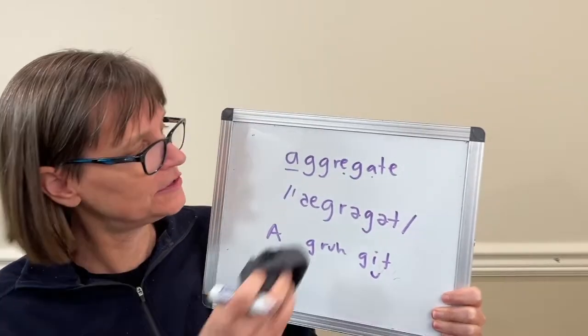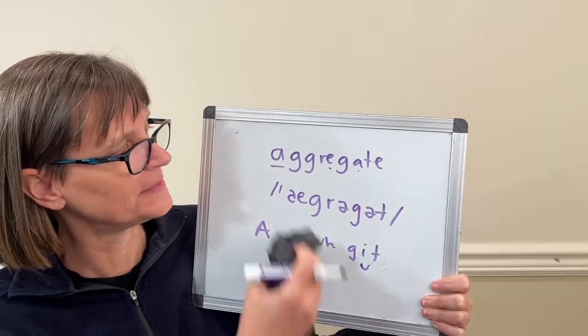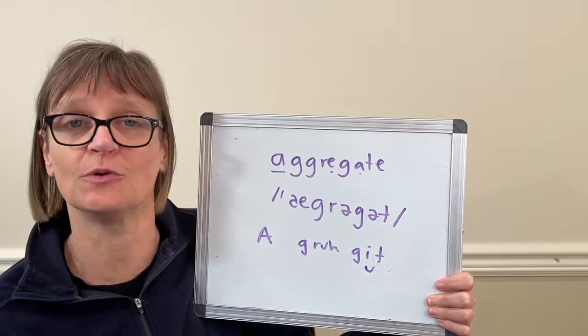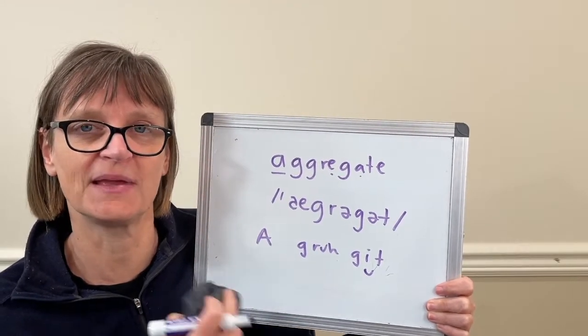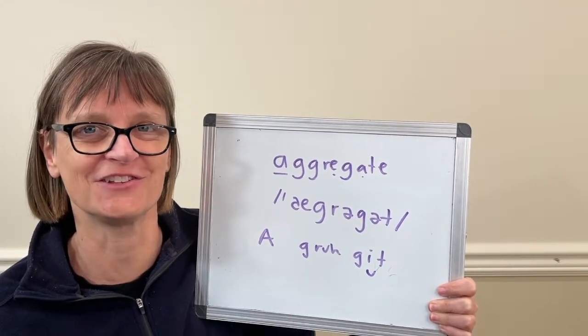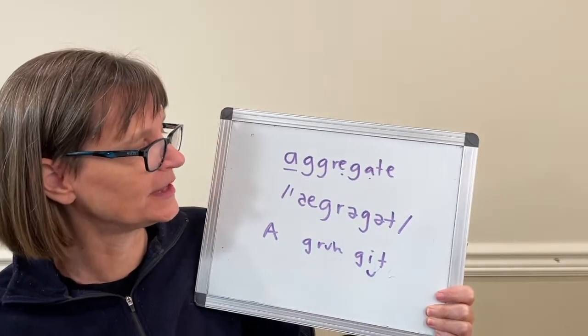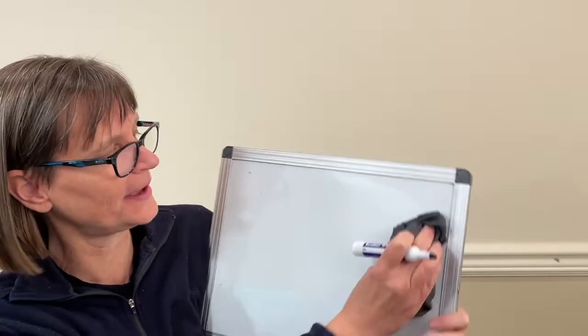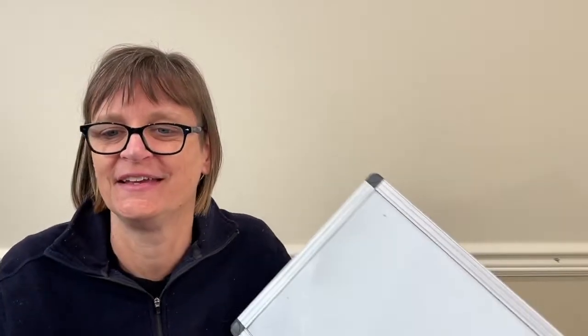Thank you. It does look like something where if we had, for example, the same spelling, G-A-T-E, in the word gate, the E would make the A say its name. Because it's in an unstressed final syllable, it sounds more like git or gut. Aggregate. Okay, thank you for that request.